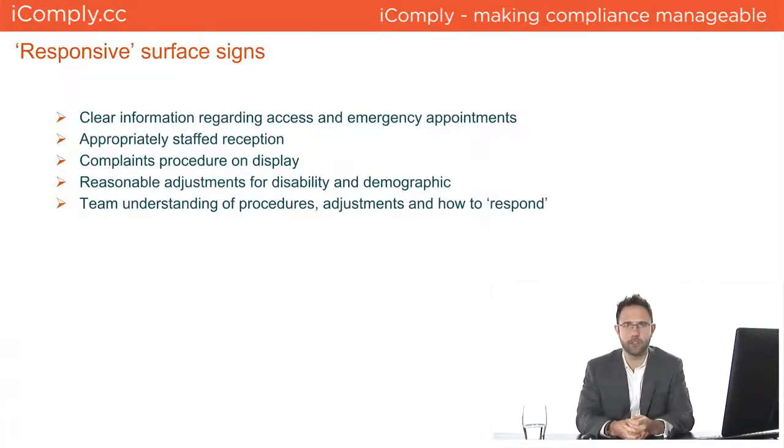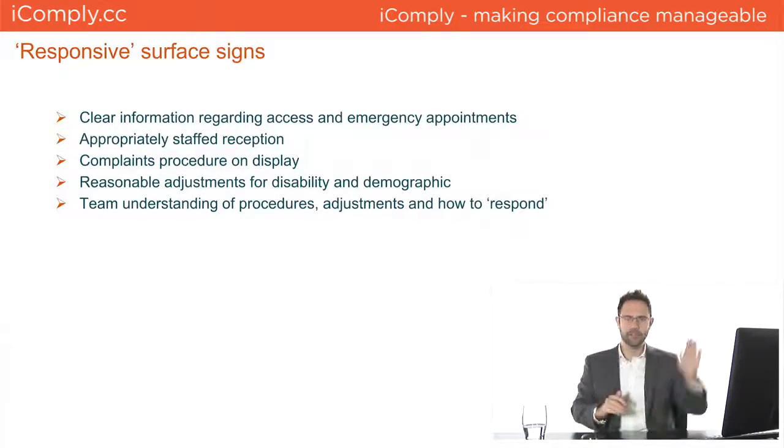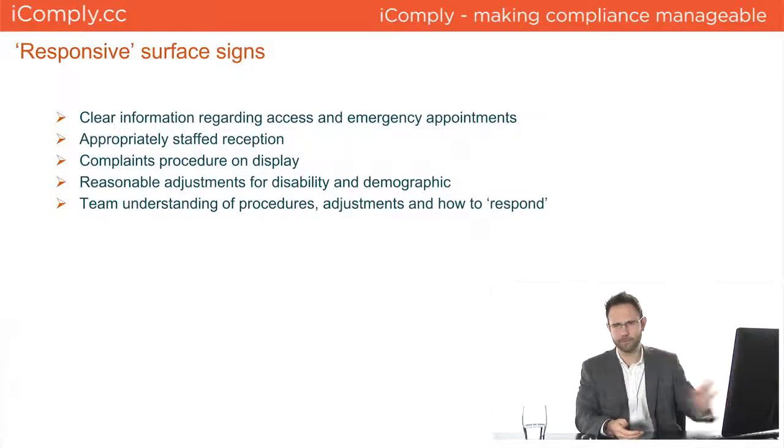Your complaints procedure is on display. Most practices are doing this now. It's an absolute 100% duty that you must have it on display. It's a requirement, and it must be somewhere prominent. I go into practices sometimes where they've shrunk it down to something less than A5 size, or it's on a wall in the corridor, and it's sort of hidden away. You don't want that. You want your patients to complain to you, because if they're complaining to you, they're not complaining to the GDC or anyone else. So you want your complaints procedure on display, prominent. You want to embrace complaints. It's great if people complain, because then you can improve your practice.